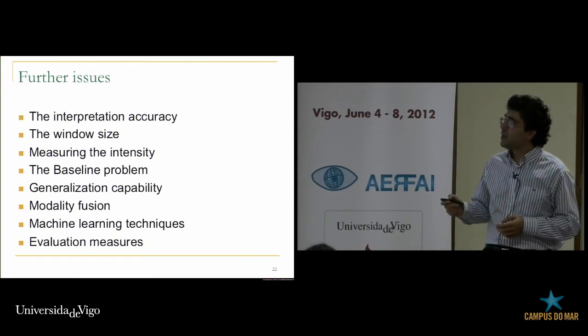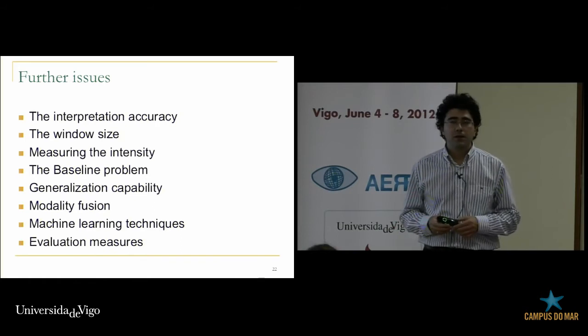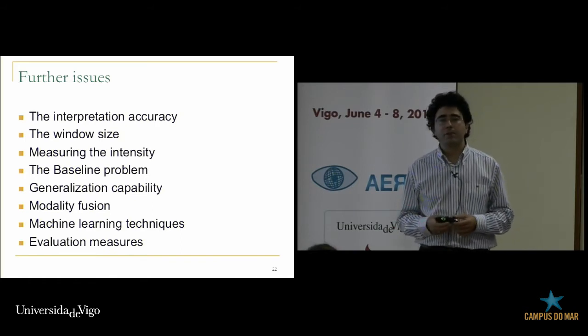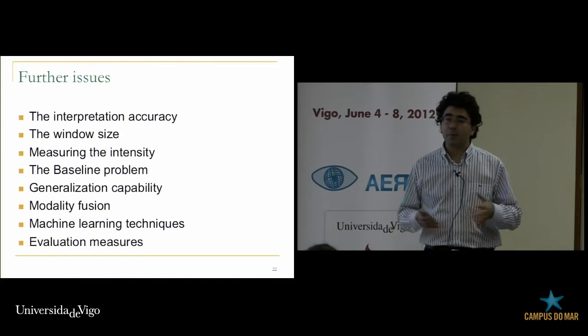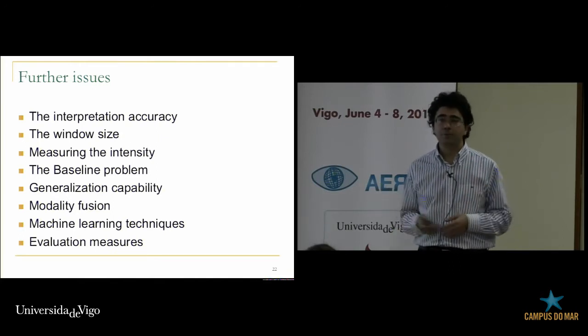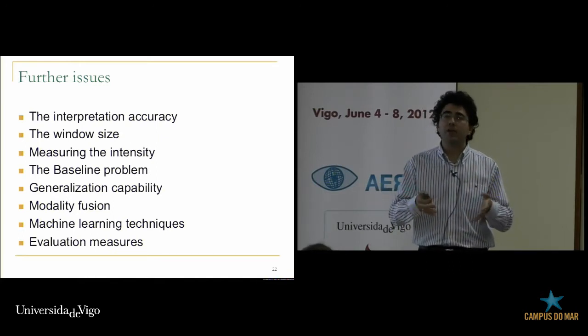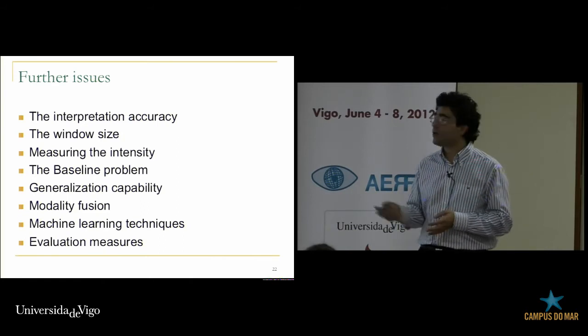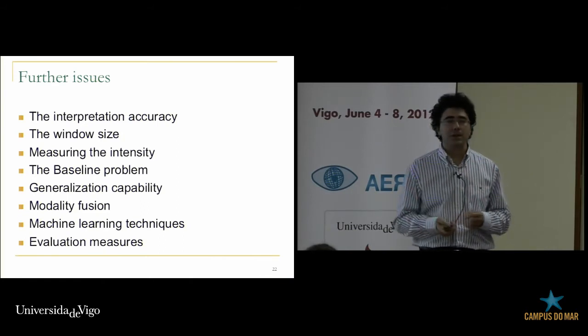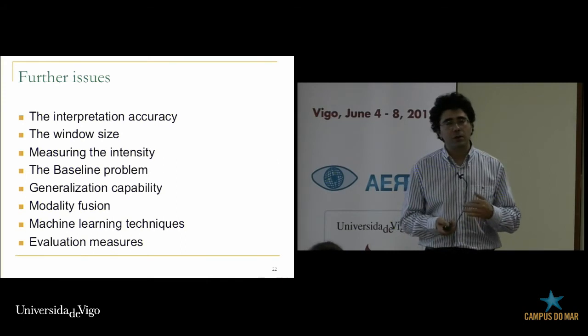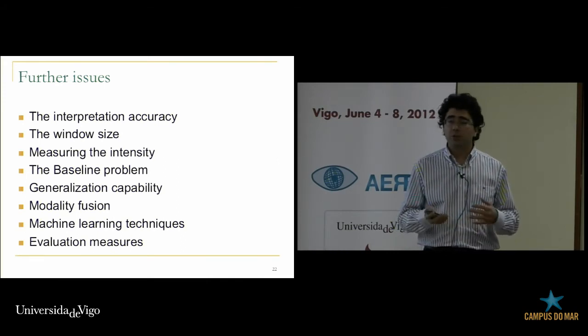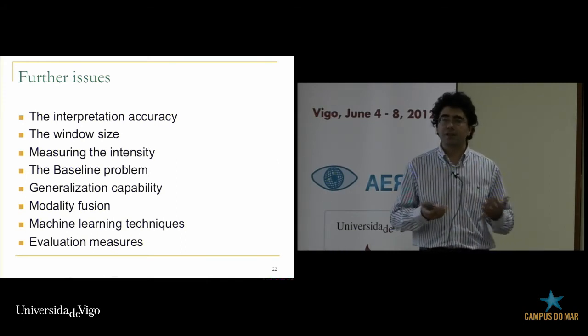How are we going to measure the intensity? For instance, for healthcare applications, you may have, let's say, a pain detection algorithm. You try to detect the pain of your patient, and then you have to also measure the intensity of the pain. Is it a very strong pain? Is it a low pain? And people have different tendencies of expressing their emotions.